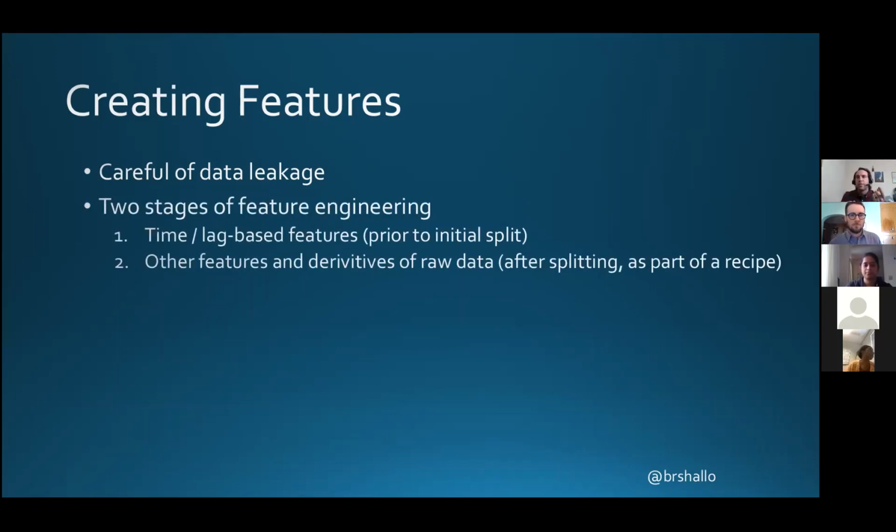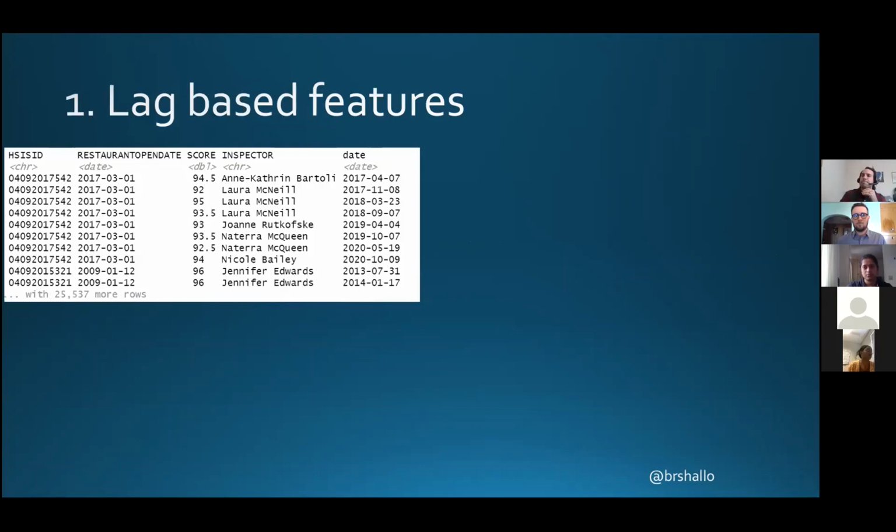And let me break this down. It's easy to break this down into 2 steps. There are 2 steps with time-based feature engineering. The first step happens where you're doing the pre-processing step, and the second step typically happens after you've made your initial time-based features. But it's easier just to walk through an example. So let's go back to our problem. We're trying to predict inspection score, and just take 10 seconds on your own and think to yourself, what features might be valuable for predicting a future inspection score for some restaurant? Just take 10 seconds and think through that.